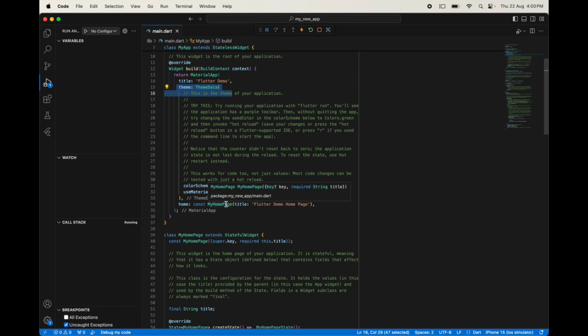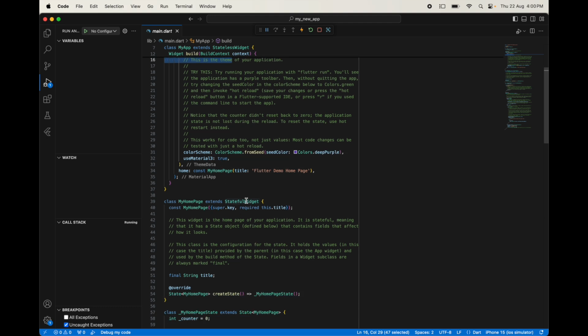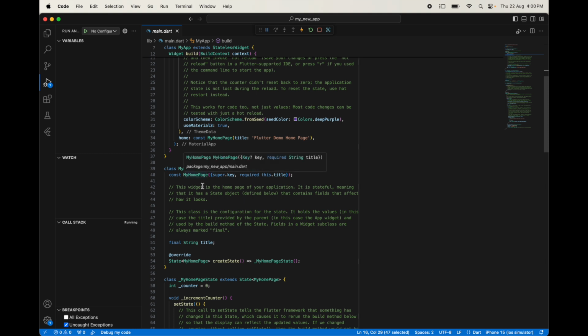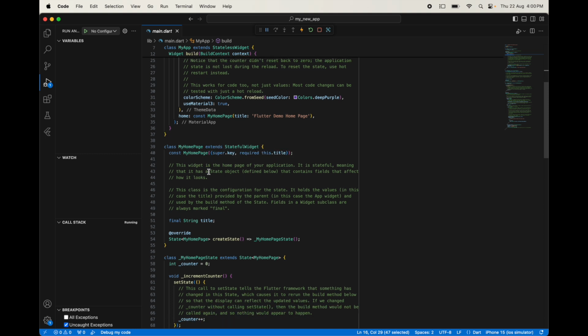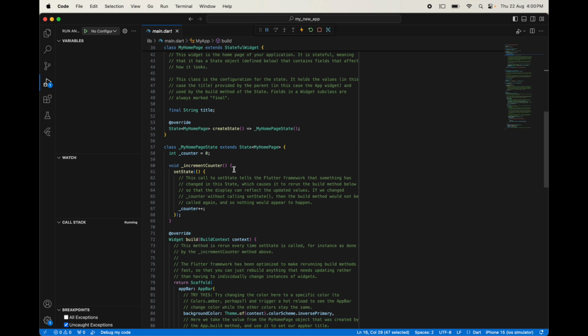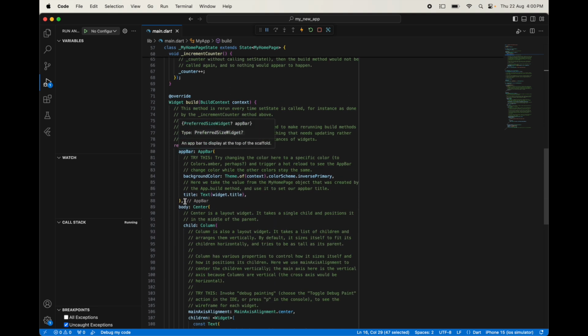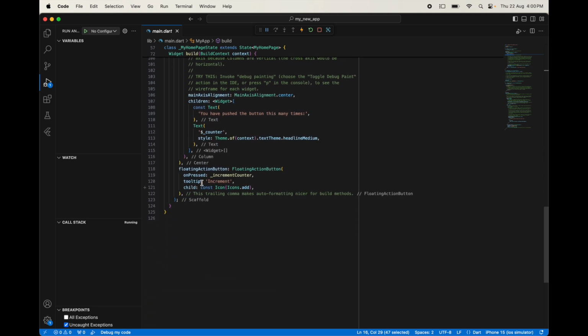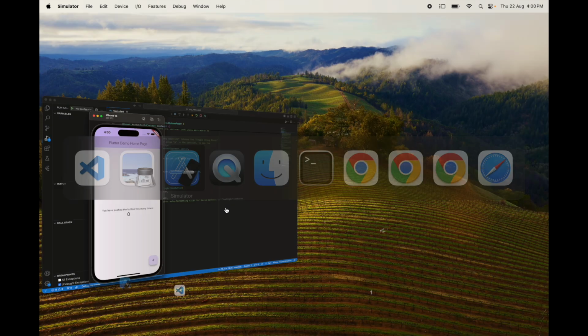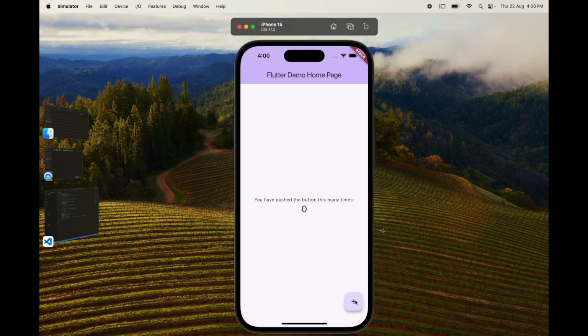So this is again another widget. This time it's a stateful widget, and if you see the MyHomePage widget, you'll see that it has another build method which is building that particular page, which has an app bar, a body, a floating action button, and so on, right? So if we actually go on to our app, we can locate all these things. This is the floating action button, this is a widget, right?